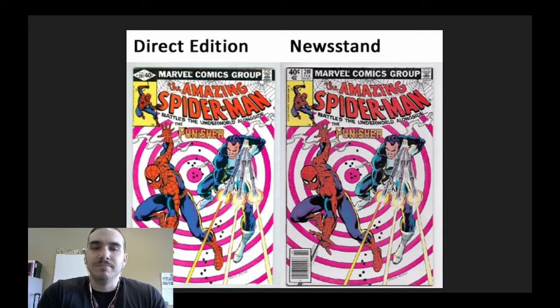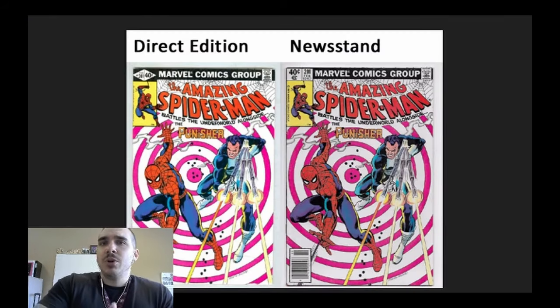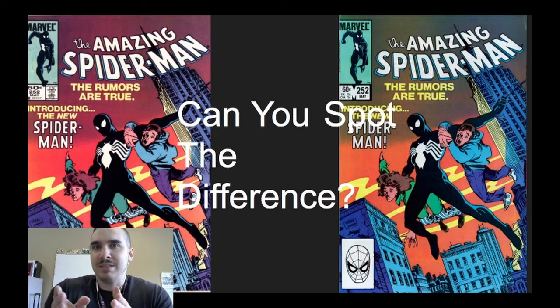But as years went on, they thought that wasn't very visually appealing, and I definitely would agree with them. They would usually replace that with a little sketch of a character. That especially happened in the 90s, but for the longest time it was just this Spider-Man head in the bottom left corner, like we're seeing in this comic book on the right. In the 90s you started getting celebratory messages, like 30 years of Spider-Man, or I think McFarlane did a little sketch in the bottom corner. But as the years went on and the direct market was rising in popularity, they changed it to this M. So the direct market comic would have an M in the top left corner, and the standard newsstand edition would have just the regular box.